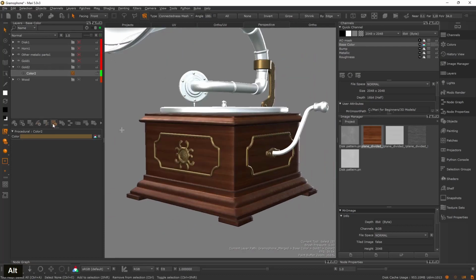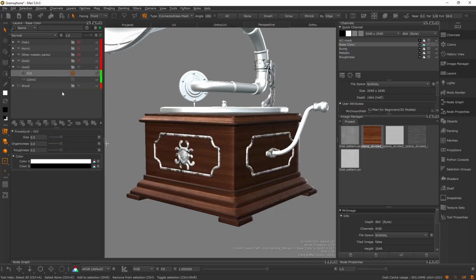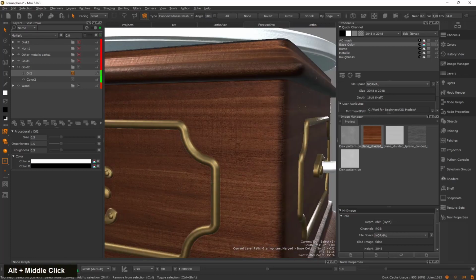Now let's add a, let me see, procedural and not cloud, maybe the oil on top, and maybe make it multiply and drop the opacity a little bit to add some variation to the color.